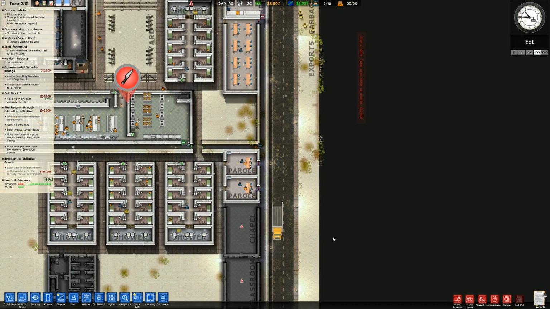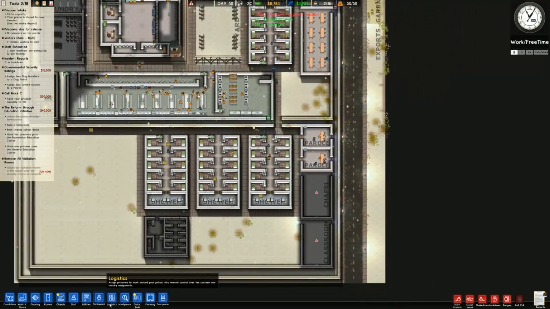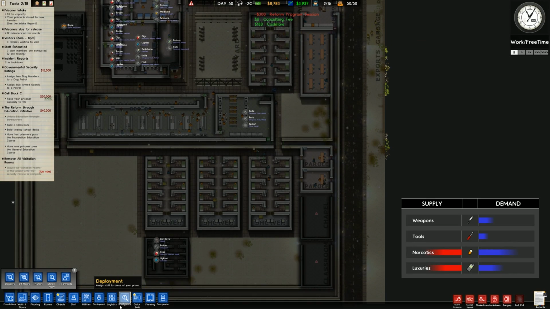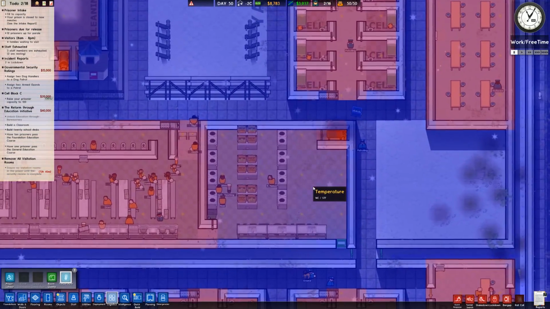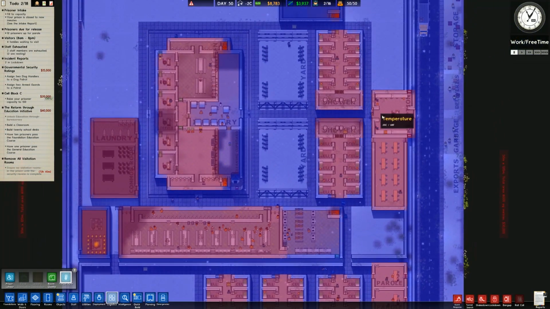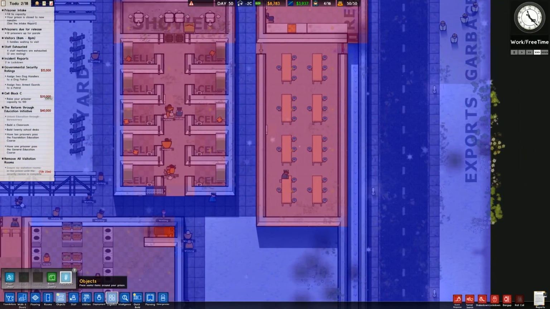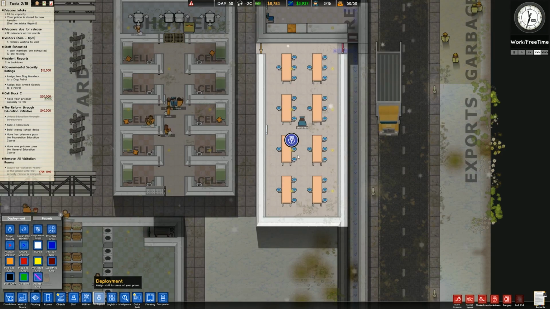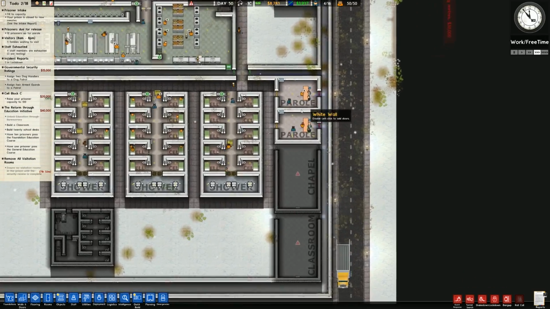We do have use cell quality ratings on, but we don't have any extra cell quality settings anywhere. Let's just double check the temperature. Temperature around here is perfectly fine, so that is good. Still a bit chilly in here, but only 14 degrees, it's fine. So there we are. Right, so it is now a case of... I didn't set any patrols over there. No, I didn't, but I did set someone in there, so that's fine. Right, so they're on the go.